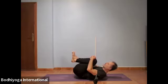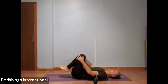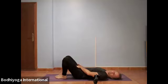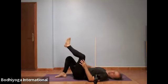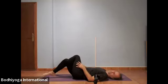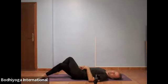Without straining the neck, of course. And then releasing the head down, and then releasing the feet down to the floor. Maybe we're going to cross the left leg over the right leg, as we would do for standing Garudasana, for example, okay? And then lower the lower foot down. So make your legs longer, even though you've got the left leg crossed over the right leg. Make the whole base longer.